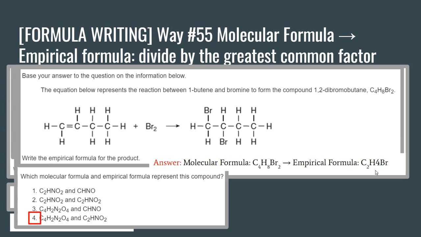Okay, so when it comes to molecular formulas, to convert to empirical formulas, simply divide by the greatest common factor. Sometimes these formulas are the same if the molecular formula can no longer be reduced, if the proportion of atoms can no longer be reduced. And that would make the empirical and molecular formula the same.